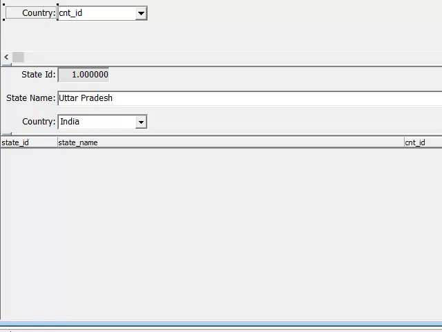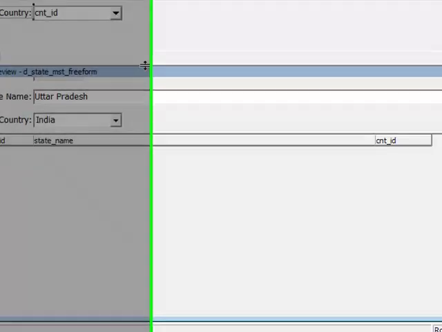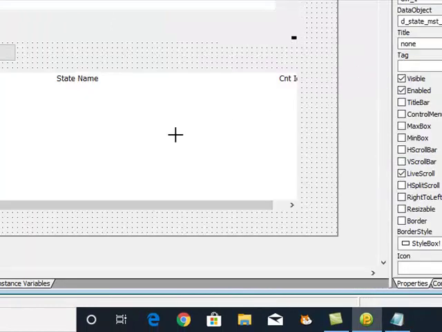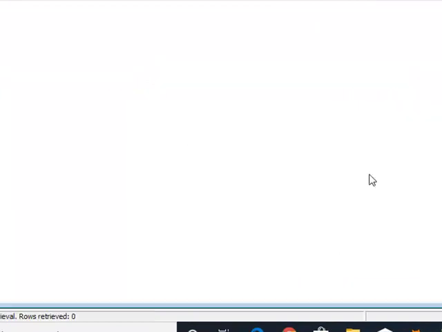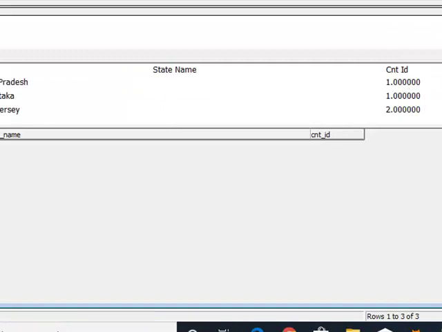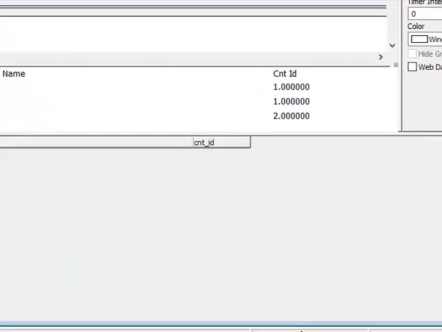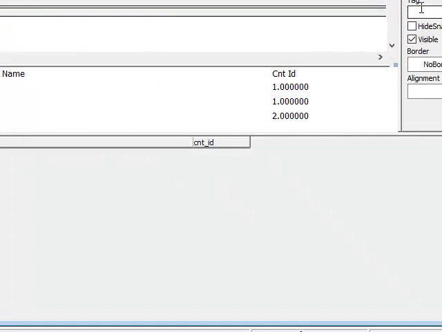COUNTRY, country. Okay, save it. Okay, similarly, what I want to do is, like when I'm coming over here, right? I don't know, like, nobody is able to understand. Let me make it a bit small. Okay, size.